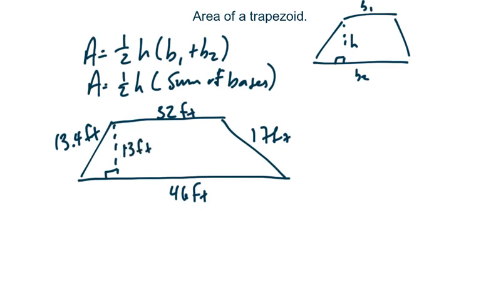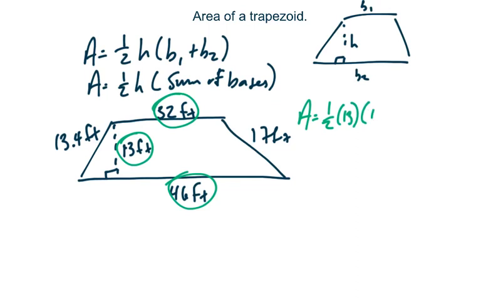So really the hardest thing on all of these area problems or finding stuff with our formulas is making sure you have the right parts. So I like to either draw it and then circle the parts that are important to me. So the height is important and the base is important and then the other base is important. Those other two numbers are just extra stuff. I would use them if I was finding perimeter, but we're not finding perimeter, we're finding area. So I'm going to plug it into the formula. 1/2 13. And then we're going to add our bases.